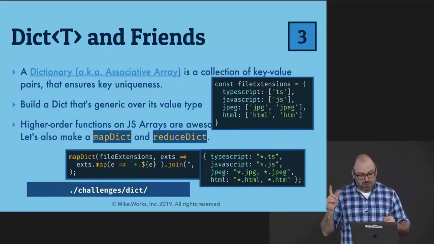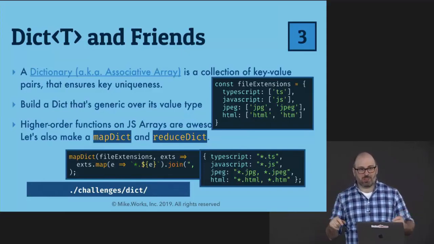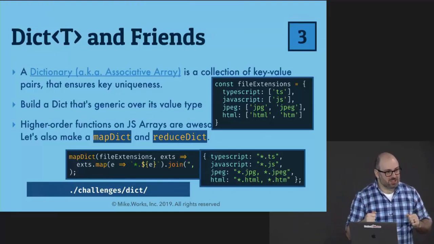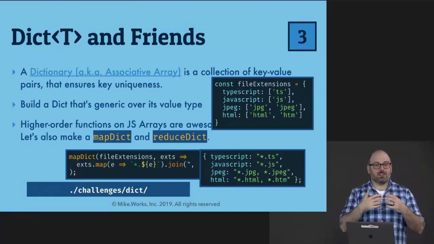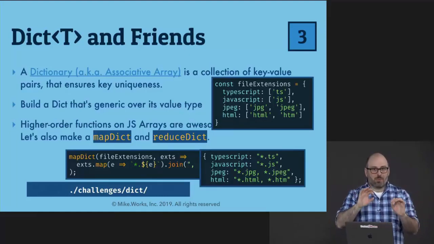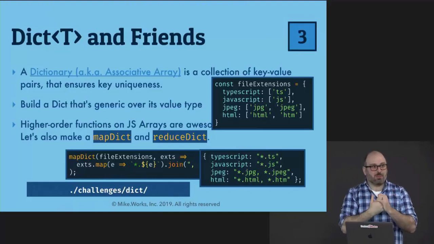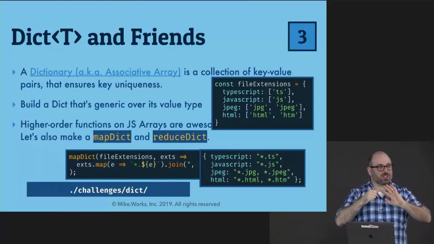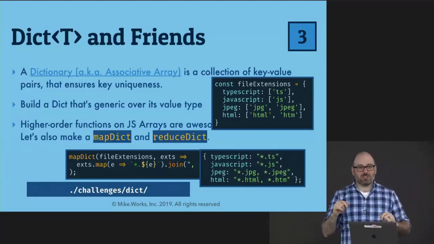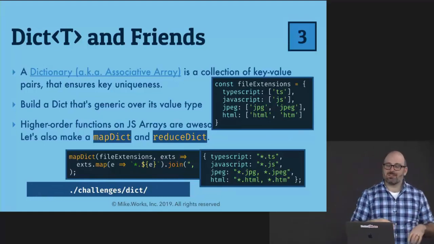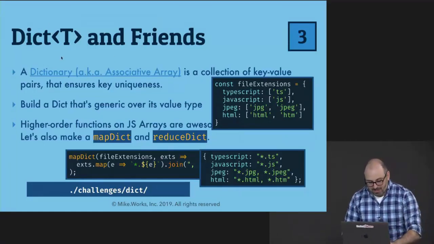And we're going to use our knowledge of type parameters so that this should work neatly with an arbitrary dictionary, where we can operate on things that have types that we don't know the details about. But using type parameters, we can still abstract all of that away, operate on these data structures, and give our consumers back the high fidelity types that they can then carry on and use. So this is in the challenges/dict folder.